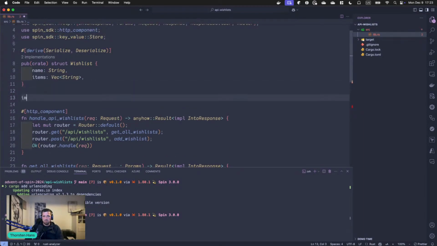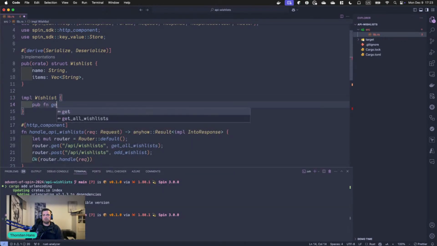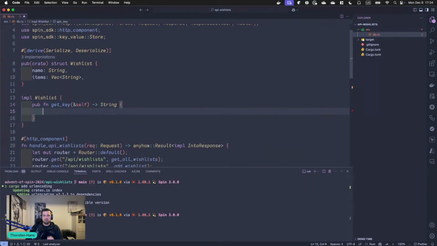So let's come up with the impl block for the wish list over here. And let's say there is a new function called get_key, and that will take a reference to our wish list instance, and it should simply return a string for now.